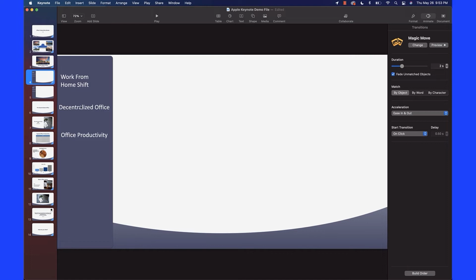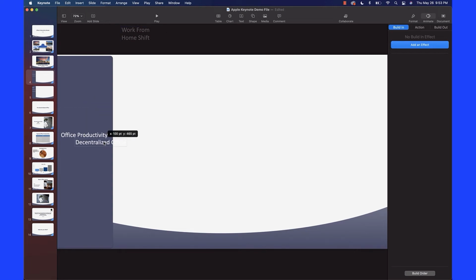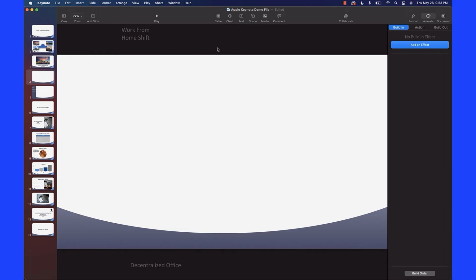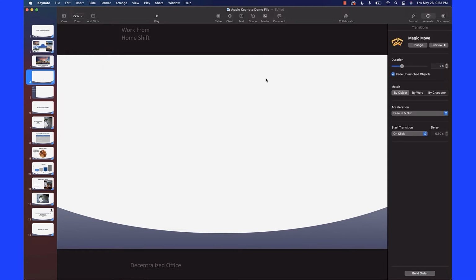Now you can drag your text and even that box anywhere you want them to be. So let's drag this one up here. Let's pull this one down here. Let's take this one way off over here somewhere. And why don't we take our box off and up to the right a little bit. Okay, now, interesting, right? Now, by the way, pro tip, if you hold down the Shift key while you're dragging an object, it keeps it in a straight line, that's a good idea as well. Now, everything is off the slide. Let's see how that looks. We click off of our objects, and then let's click Preview on our Magic Move and see what happens.